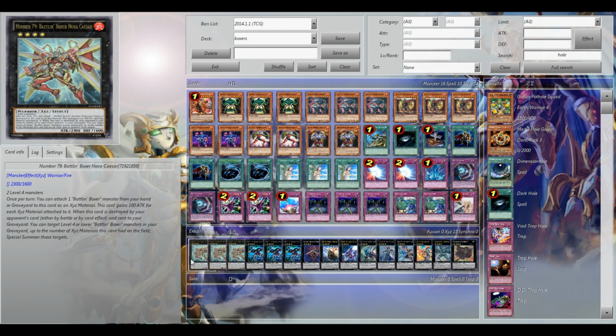And when he's destroyed by opponent's card effect, either by battle or effect, and sent to the graveyard, you can target level 4 or lower Battling Boxer monsters, up to the number of Exceed materials he had, and special summon those targets. So not only does he retain momentum of boxers, which was a little problem that they had, and I was just going to lead Yoke spam happy a little bit, but I have other options. You get what I'm saying. This just gives him a whole new toolbox to abuse, and he's a wonderful card.